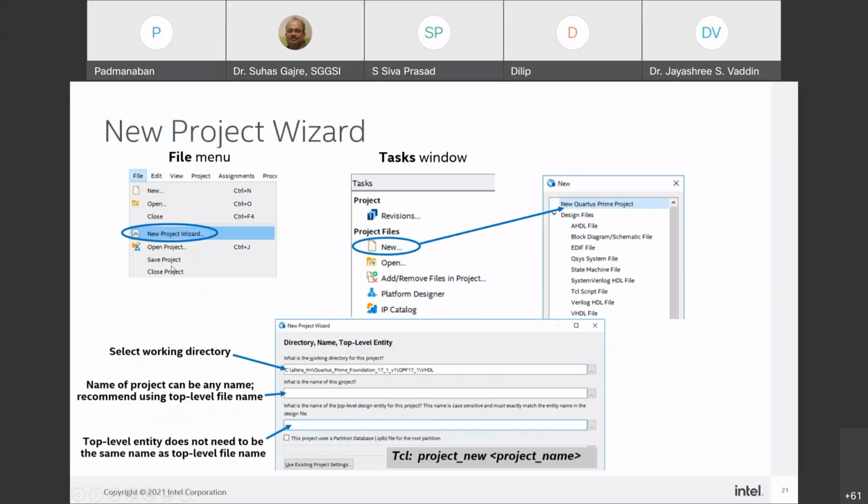If you could recollect, we used the new project wizard, and then we clicked the new Quartus Prime project, where you can use VHDL, Verilog or SystemVerilog. I started with the directory name. I provided the C drive, and then the name of the project, which we provided as add underscore gate and so on, right? So that we provided. This is for the new project wizard.